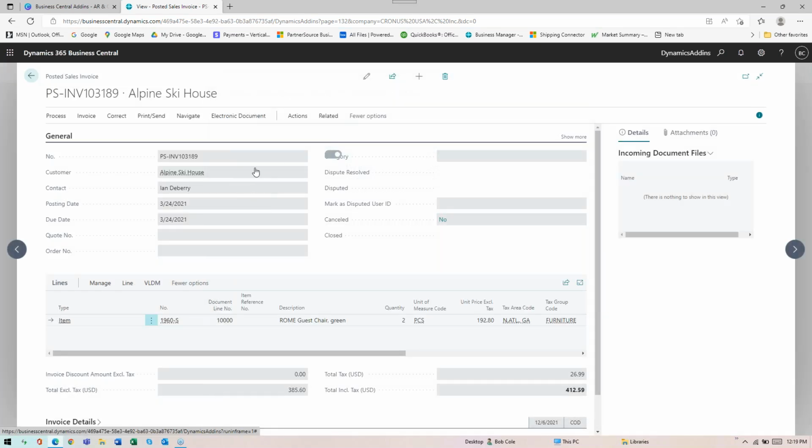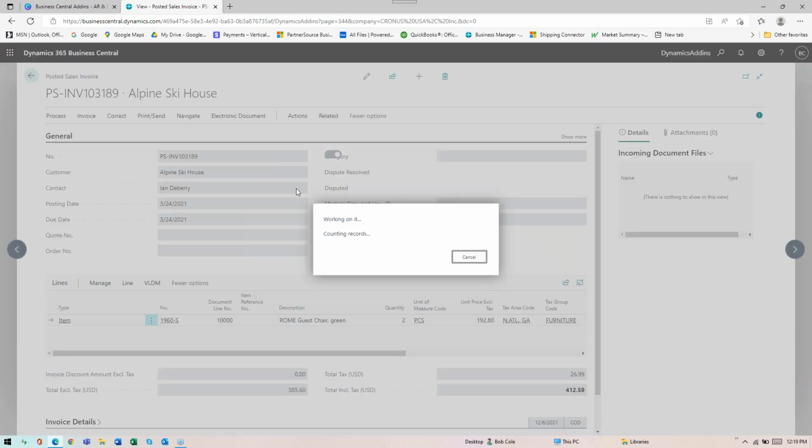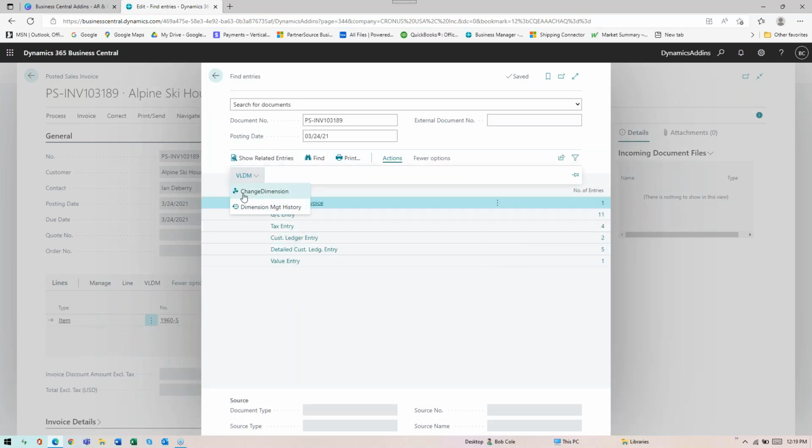We don't have invoices with dimensions for production. We want it back to sales. So there's a couple ways to do this, but if we go to actions and we say find entries, there is another function under actions. Change dimension is one, dimension management history is the other.